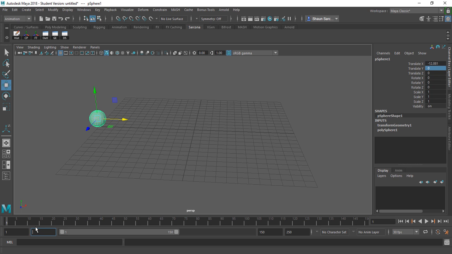So what I have to do is leave it at 1, click out in this window, and then hit S. And then what happens is we get a keyframe. So you should be able to click out in that window, hit S, and get a keyframe. Now, do you think you have to have the object selected when you set a keyframe? Yeah. Because we have 10 objects in our scene, Maya has to know which one we're setting keyframes on.